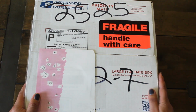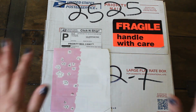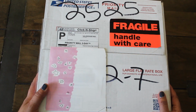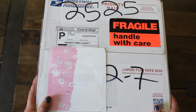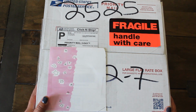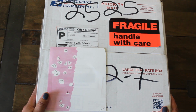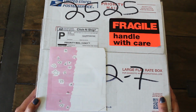Oh, Corn? Yeah. So she sent us some surprise mail, so we are going to open this up. So Corn, thank you so much for sending whatever it is that's in here. I'm super excited. So if you're not familiar with Corn, a Flowers Crafts channel, make sure to check it out. She has a wonderful gnome doll series that she's featured and so many other crafty hauls that I know you guys will enjoy, and she is a joy to watch together with her husband Handsome, so make sure to check it out. So let me just open this up and then Emmy will help me unbox it.